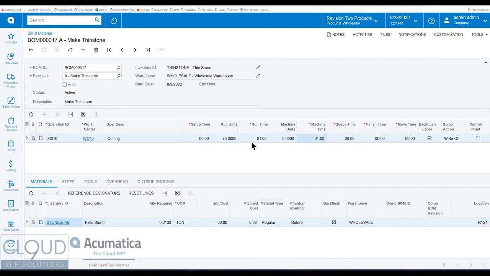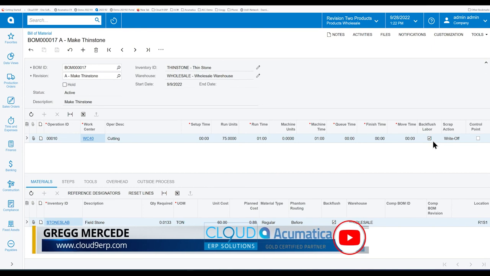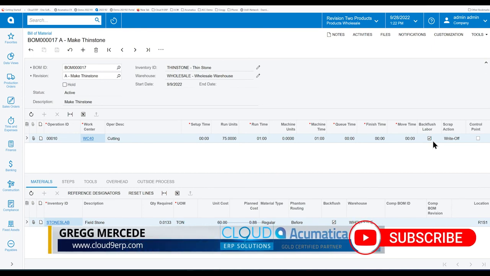We've also added an hour of machine time so we can track the machine that we're using. The machine itself is part of our work center. Additionally, there's a checkbox here for backflush. The concept of backflush is that we automatically use our labor or our materials.